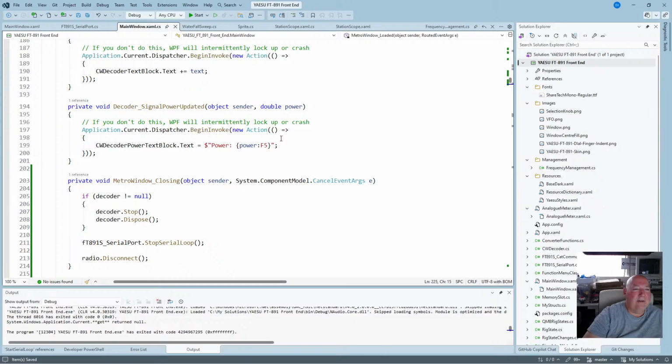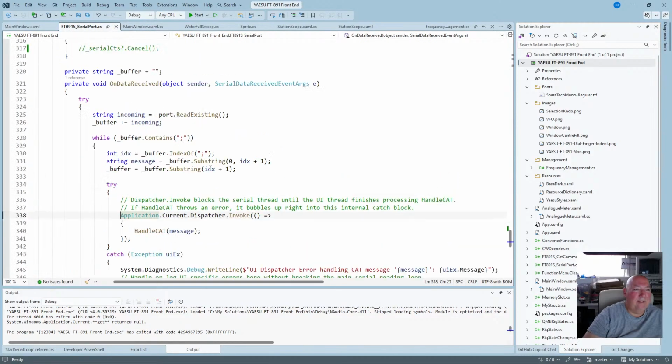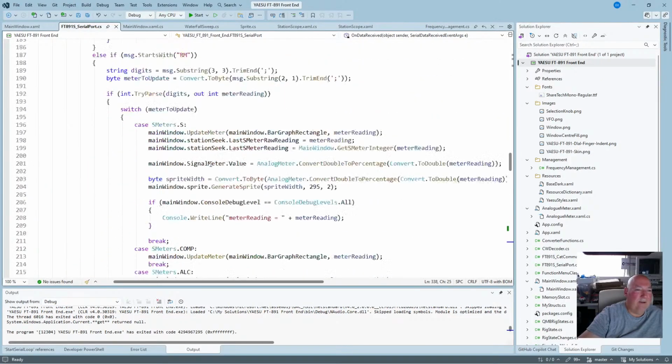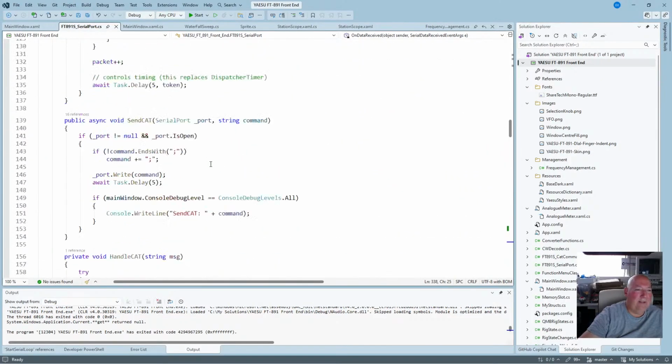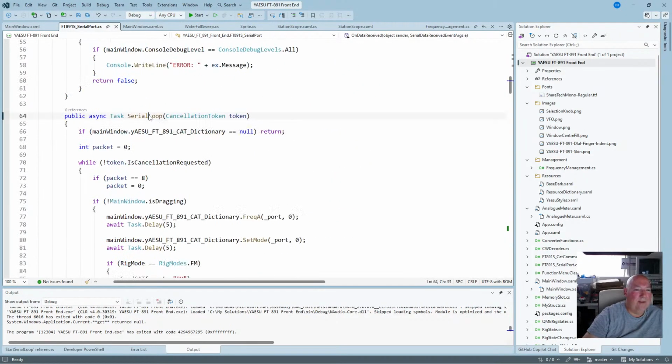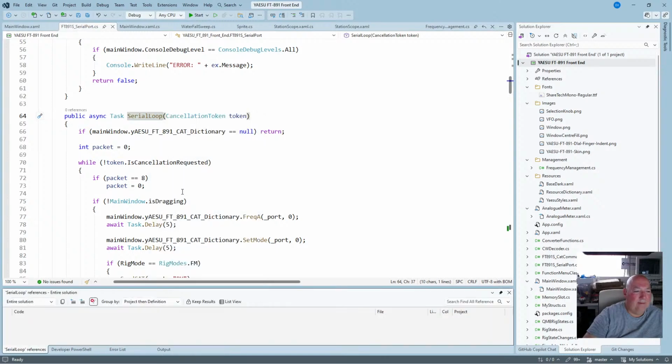Now there's loads going on. We've got a serial loop that we're using. Well, it's a loop of things to happen. It's not necessarily a serial loop. Let's find out where it's coming from.